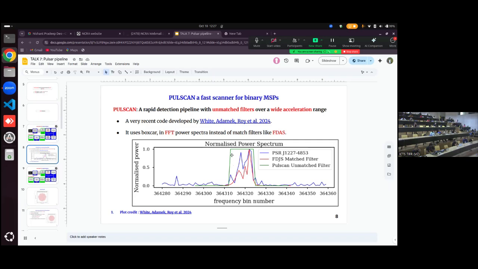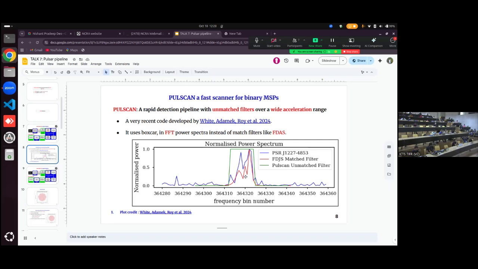But for pulse scan, it takes the amplitude of the Fourier spectrum. It does not care about the phase, and then it defines a box curve to scan over the data, to see if a bunch of nearby frequencies can have a pulsar signal. Here you can see that for a real pulsar signal, this box curve will detect it as a signal, but it will not give you a very accurate period. But this box curve approach makes it very fast, and it is also implemented on GPU. It will scan over the data and let you know that at this DM value, at this approximate period value, there is a pulsar-like signal, a periodic signal.